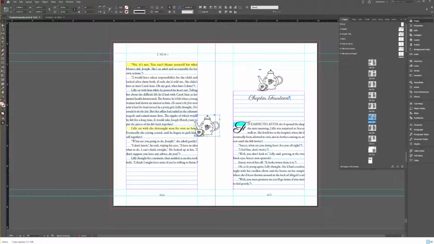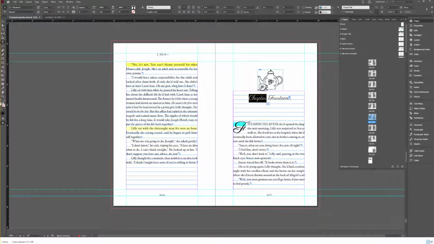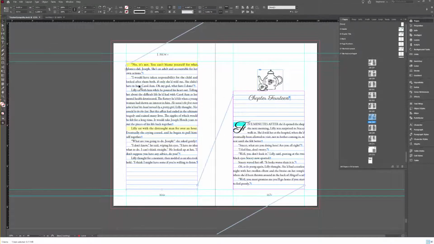And if you remember, when I was on my master page a few minutes ago, I actually copied the teapot and had it in my clipboard. So now I have pasted it. So inline, what does inline mean? Well, if I just place this teapot here, it's not going to come through with this text frame where it needs to. It's not going to come through above chapter 14 because, what did I say? Things that are linked, so these threaded text frames will come first and then this will come after. So this is actually going to come at the end of the document. So to prevent that from happening, we place them inline.